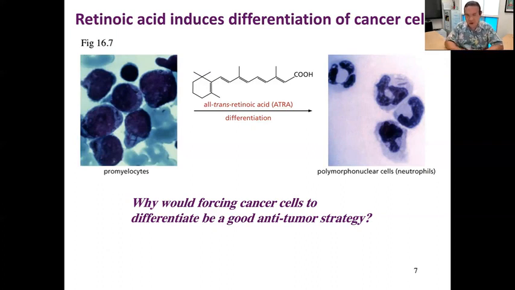So here's a question. Why would forcing cancer cells to differentiate be a good anti-tumor strategy? Right? You're thinking about, these are cells that are becoming cancer, they're transforming. Why do you even worry about trying to get them to differentiate? Right? It's because, remember, one of the fundamental principles of cell biology that we began this semester talking about is that a given cell at any given time, right, is either focused and busy doing its differentiated cell functions, or it's focusing on dividing, right, and getting to mitosis.